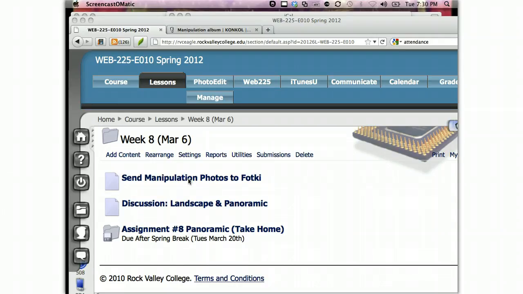I'm going to keep that up here for a second and talk about, while you're doing that, those of you that have your images and can start doing that. Next week is spring break, and for the assignment this week, which is going to be the panoramic, I bumped up the due date from this Sunday to Tuesday the 20th, which is the day we come back, the next session we come back, okay? So you'll have quite a bit of time to finish that panoramic, and you won't have to worry about turning it in this Sunday. Make sense? And I'll go over that in just a second.